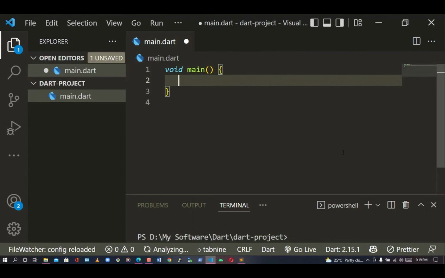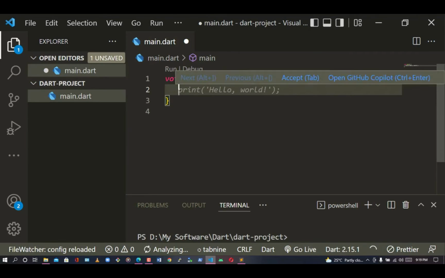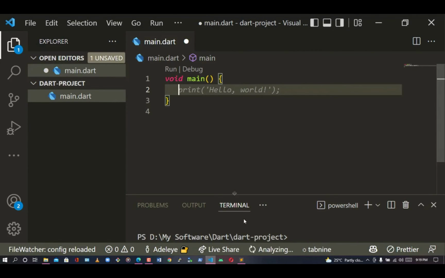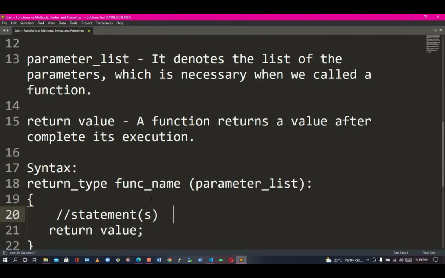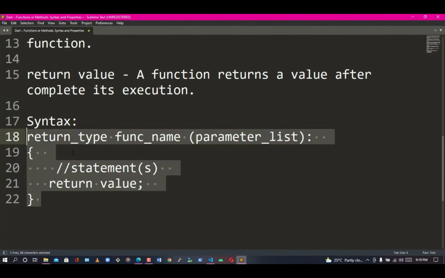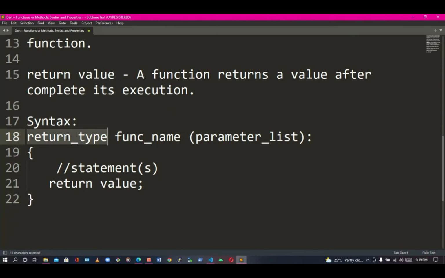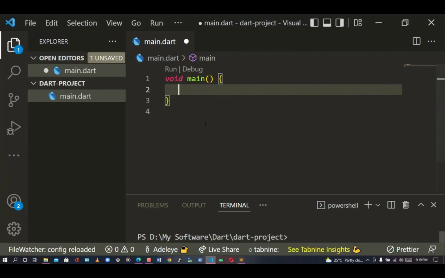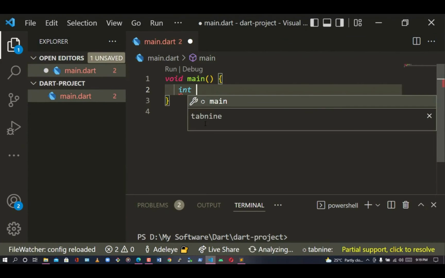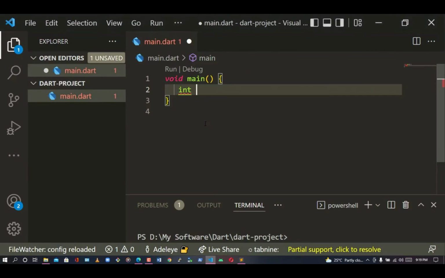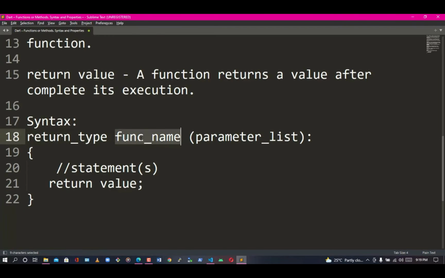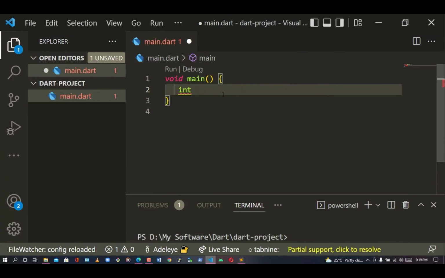So over here now, I'm going to make a new declaration of my method, just as we define this now. We want to replicate this same syntax we have here. So first we need to define our return type. My return type that I want to define here is int. Then the function name. Function name can be anything, let's call this yourName.